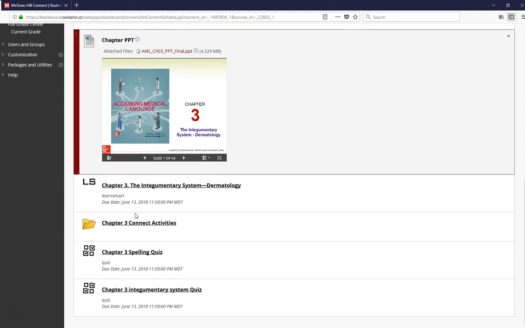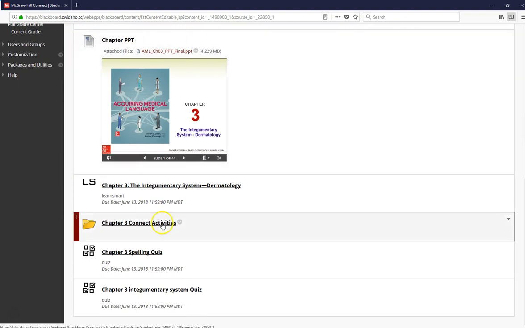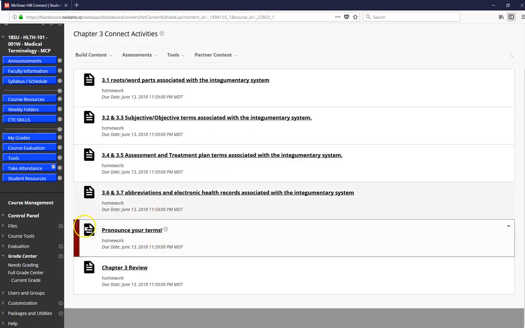And so now you'll have a slightly new structure to your week. And so first I'll start with the audio. Right here, pronounce your terms. The important thing about this is that this is a participation grade, and I will go through and grade about 10 to 20 students every week. There are about 100 of you in the class. And if you complete it, and I see that you completed it, you get an automatic 5 points. If I grade you, then that's where you may lose a point or two if you mispronounce your word.